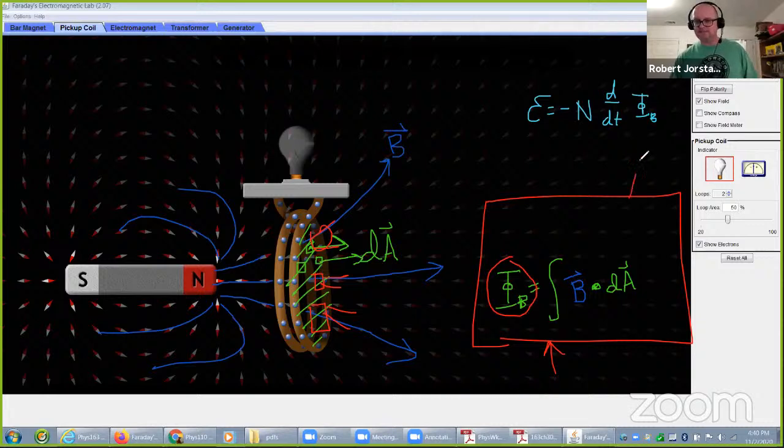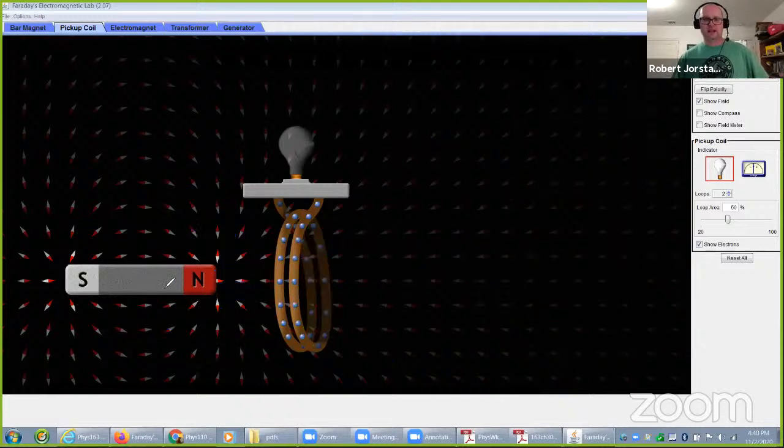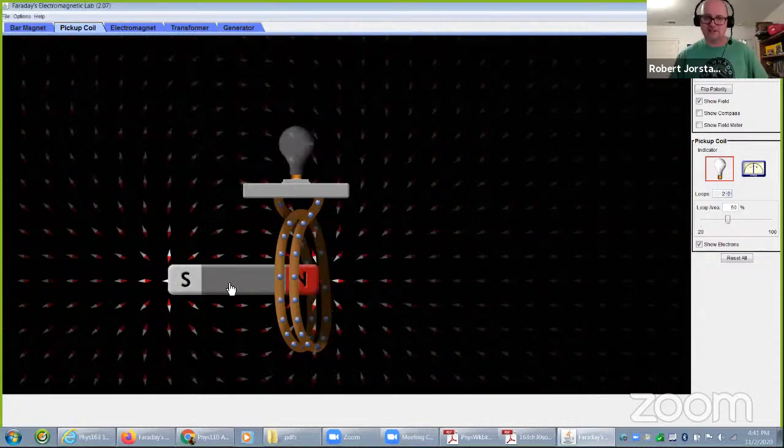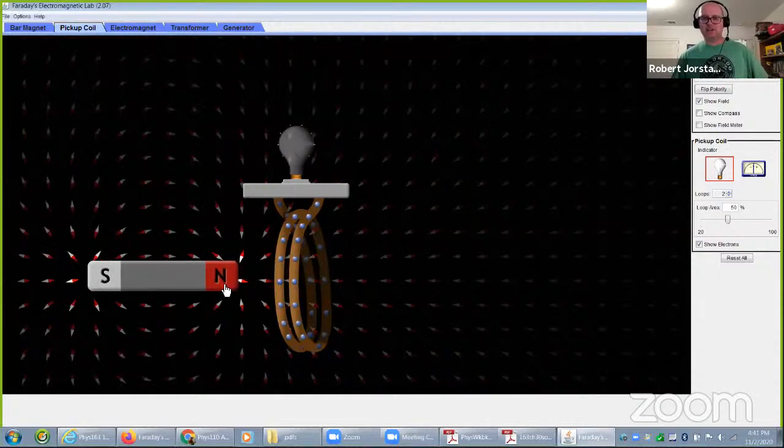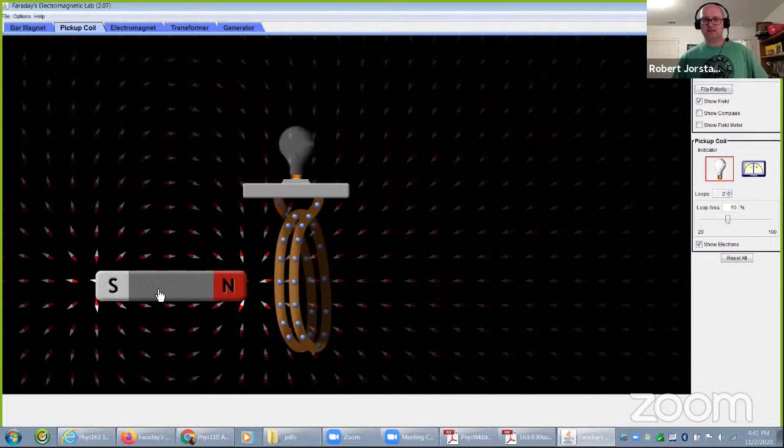Once you get that, you could plug that into here. Now, notice we don't get voltage unless the magnetic flux is changing. Right now, there is a lot of magnetic flux going through that loop, but it's not changing. So there's no voltage, so there's no light going on. The idea here is if I move this towards here and change the flux, while the change is happening, I see the light.